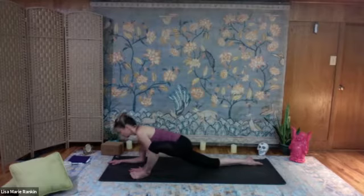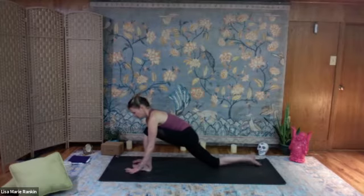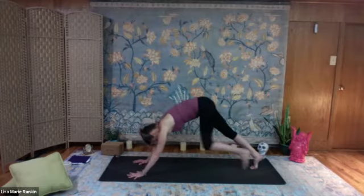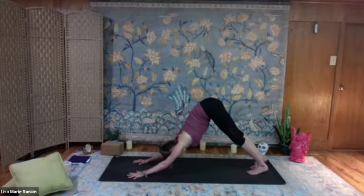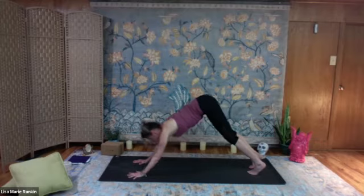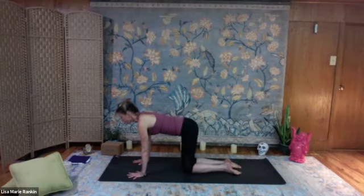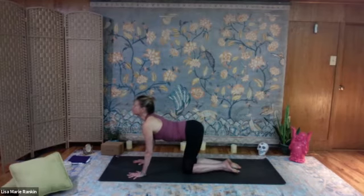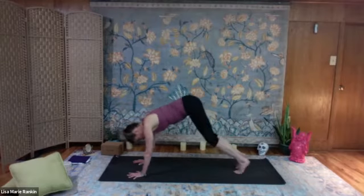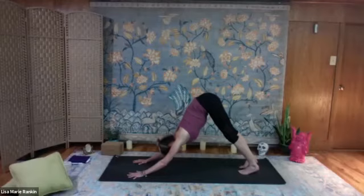And hands can come back to the mat, lifting yourself back up. You can shimmy the left foot back to center, so the hands are framing the foot. Curl the back toes under, left foot steps back, downward facing dog. Inhale, glide forward to your high plank and drop the knees into your tabletop. Inhale, drop the belly, look up for your cow. Exhale, curl the toes, lift back up, downward facing dog. And take three breaths here.